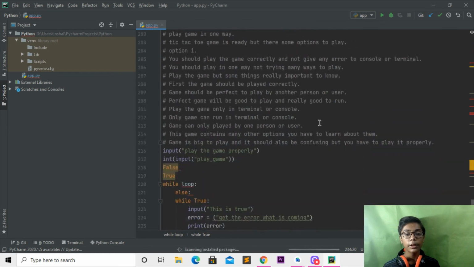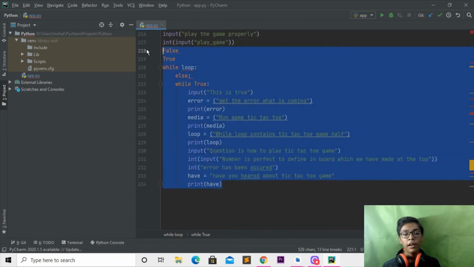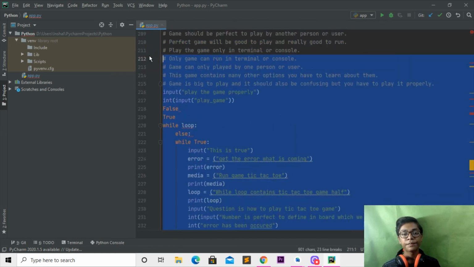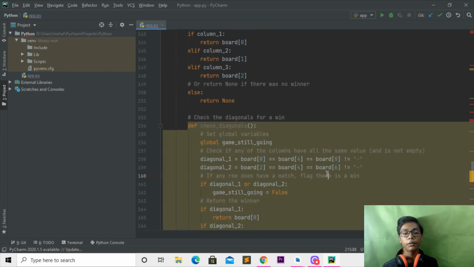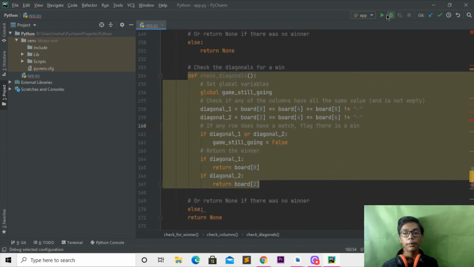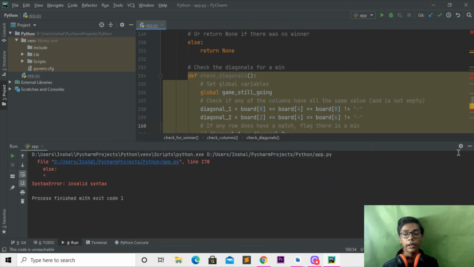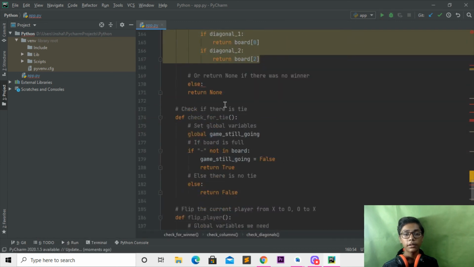So here I'll be doing one thing, erasing this thing which I have just written, and just erase that by writing this. So when you've done with that, you have to simply run that by pressing the run button here, and you can see there is an else error coming. So here you can see that there is the else error, but here I'll be doing one thing, return.